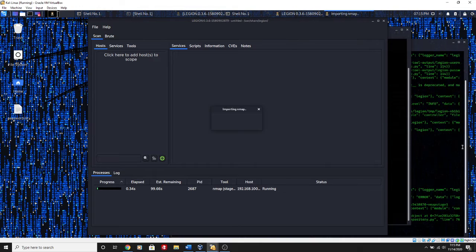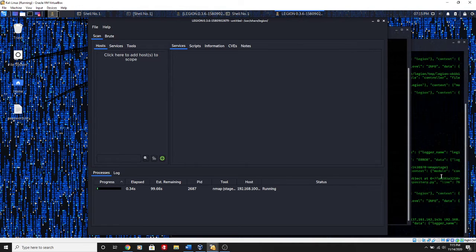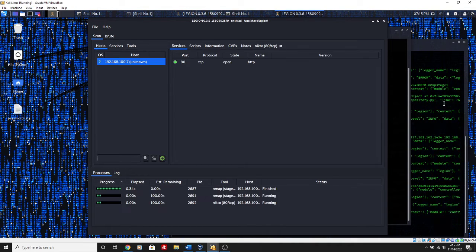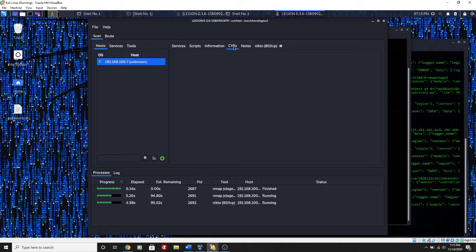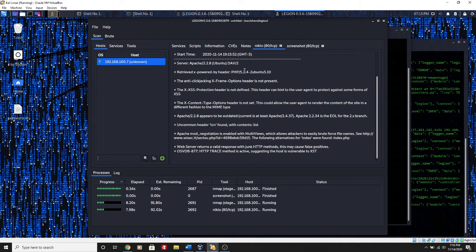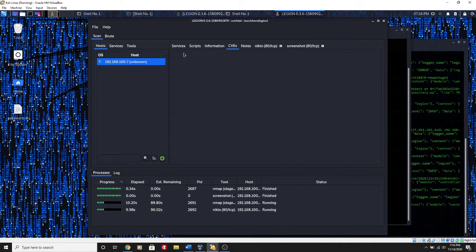As you can see in the command prompt, it's going to start doing stuff, and same thing with this. This tab in particular was nice because it's not here yet, but after it's done running, it shows a bunch of different vulnerabilities. This is very similar to Nmap, but just another scan.